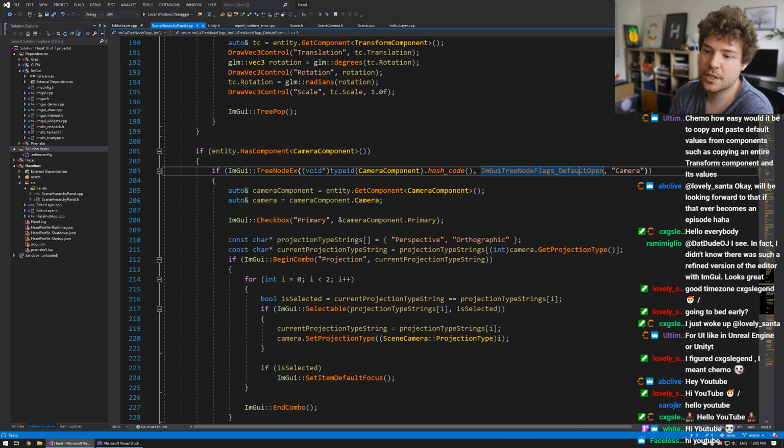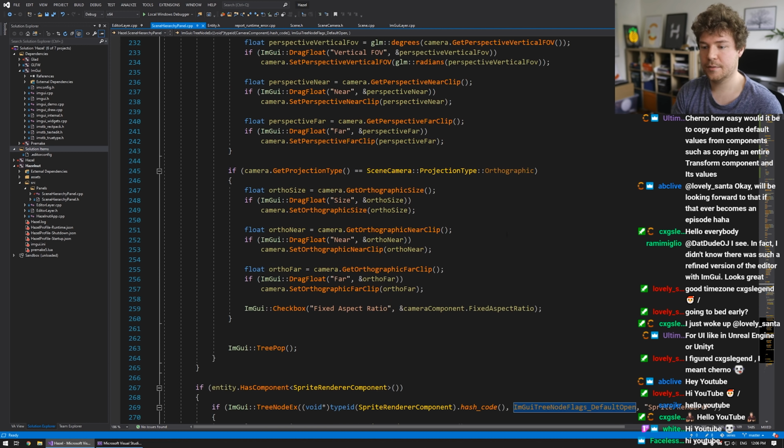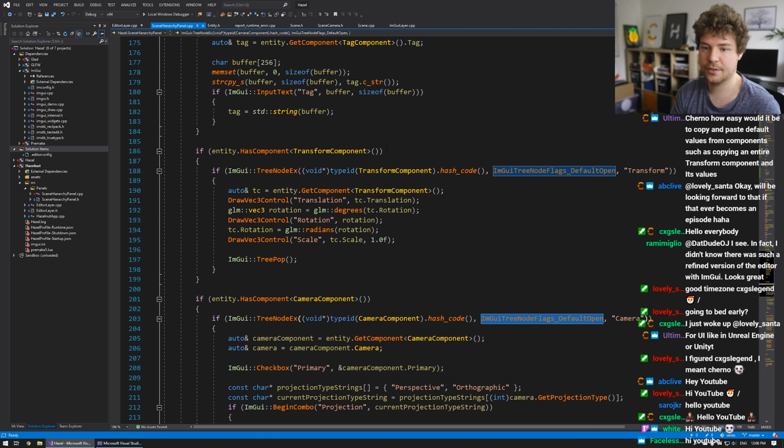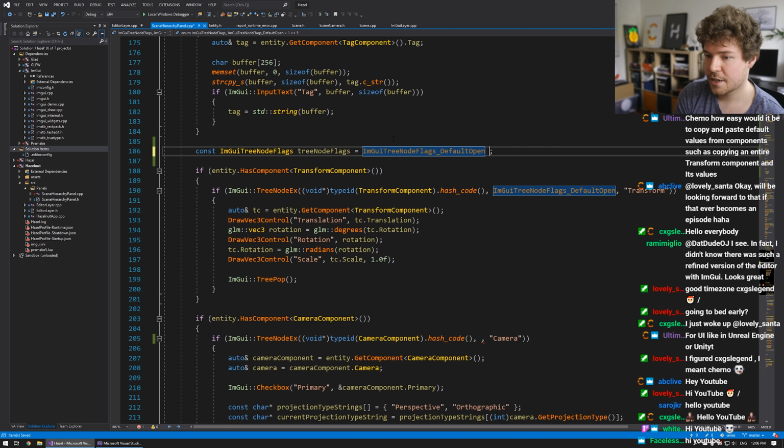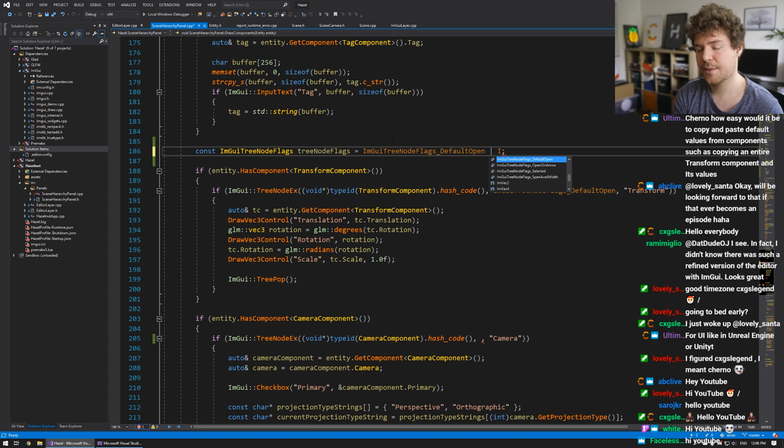So first of all, we need to adjust our tree node flags a little bit, and obviously all of the tree nodes here are going to have the same flags. So I'm actually going to just bring this out here and just write const ImGuiTreeNodeFlags equals that for now. There's a few other things that I want. We won't do any styling stuff just yet.